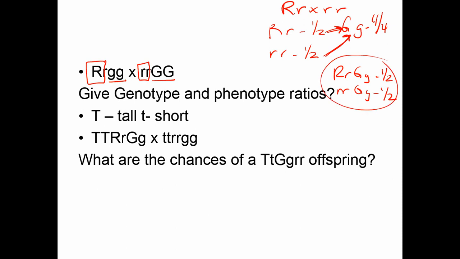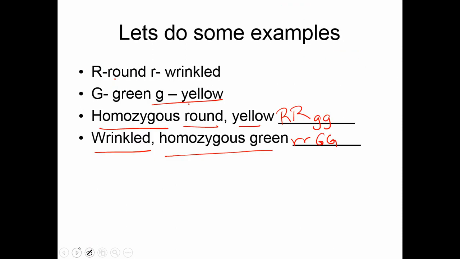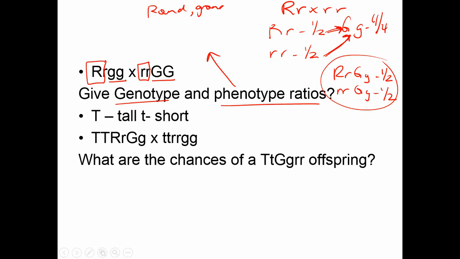Now, for fun, if you want to go back and check my work and do a dihybrid cross with all those 16 boxes and count them up, feel free. Okay. And then this is the genotypic ratios right here. The phenotypic ratios, we have to look at what the phenotypes would be. So we'd have round and big G. Was G green? Yeah, green. So we have round and green, and that would be half. And then we have here wrinkled and green. And that's half.